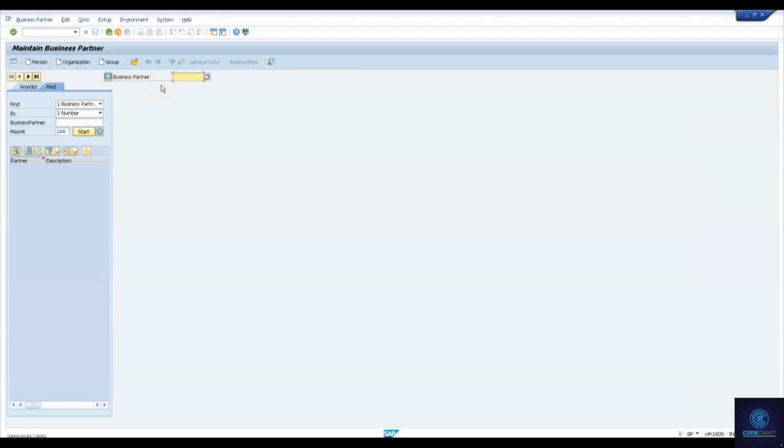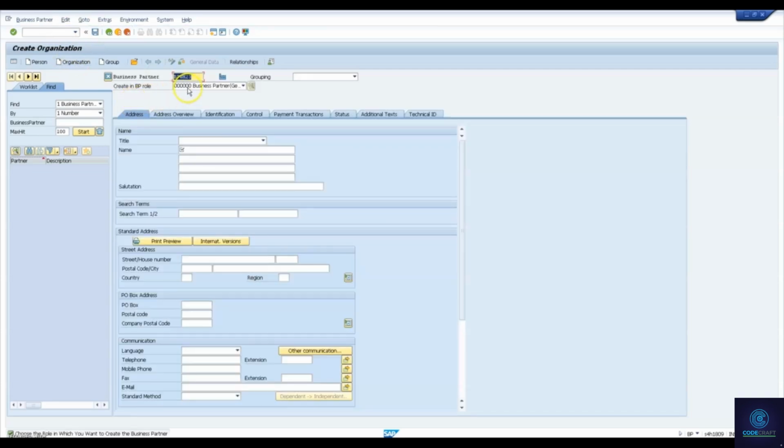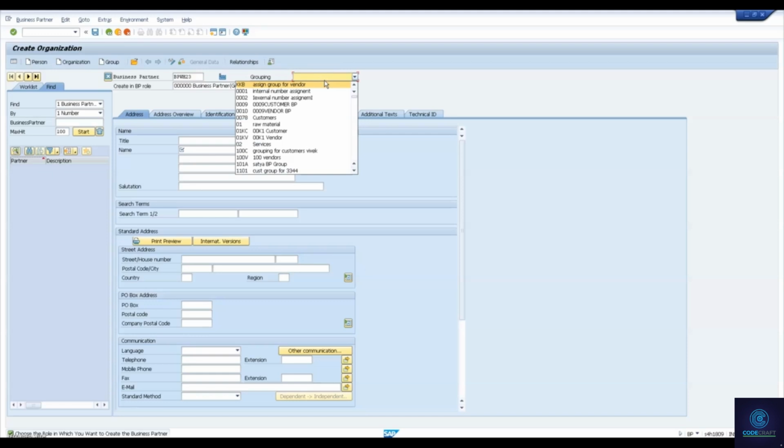Next, we will go to our business partner transaction BP and create our plant as customer and plant as vendor business partner. So BP WH23 is going to be a business partner which represents our plant, and it will perform the role of vendor as well as customer.